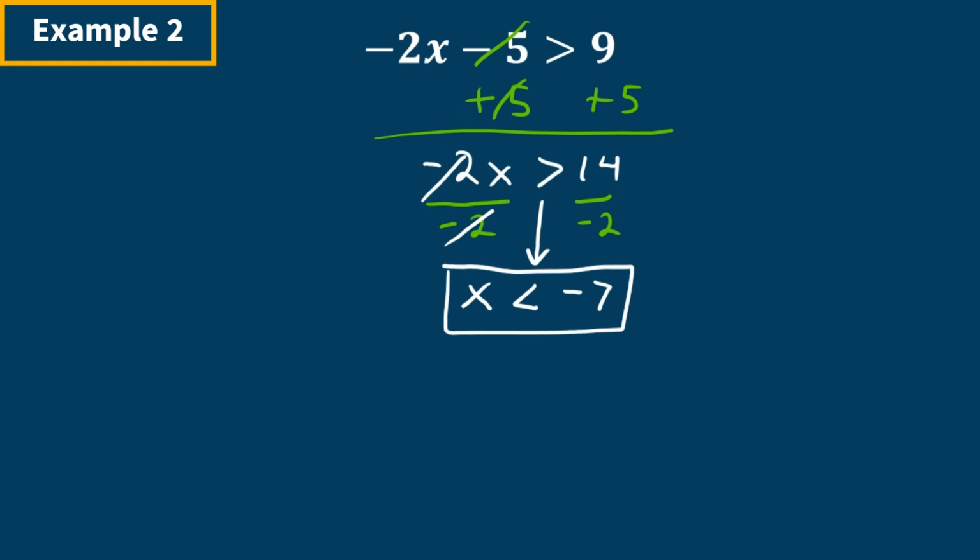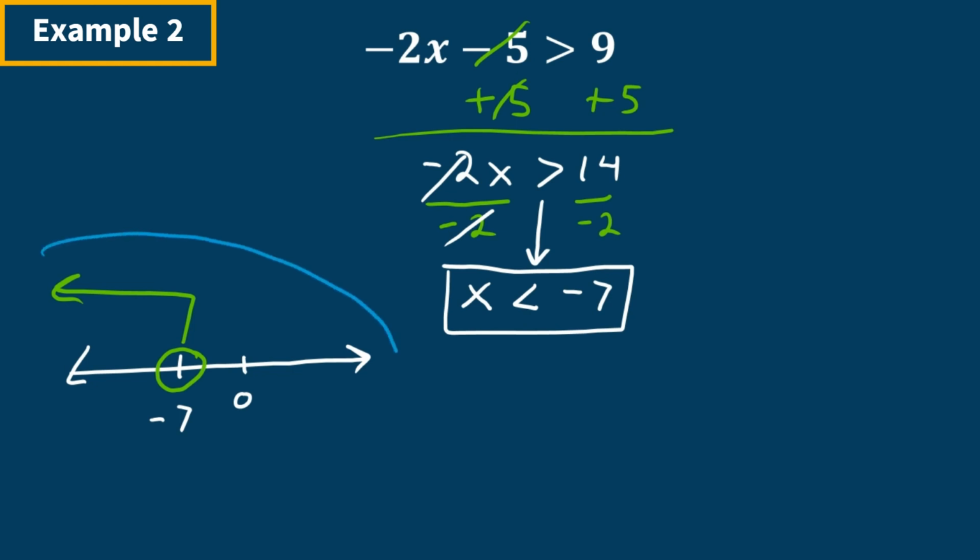Now let's go ahead and draw the number line, which will look like this. And I'm going to say this right here is 0, and this right here is negative 7. Our answer says that x is less than negative 7. Since there is no equal to sign, I'm going to put an unshaded circle around negative 7 because we know our answer is not equal to negative 7. And x is going to be all the numbers less than negative 7, so it's going to be pointing to the left. This right here is the completed number line solution.